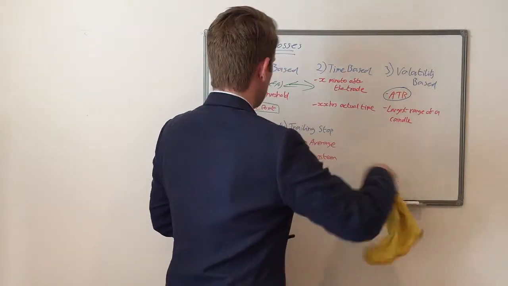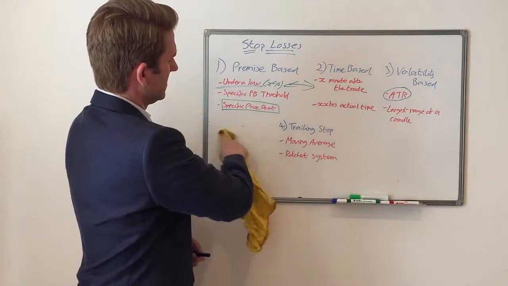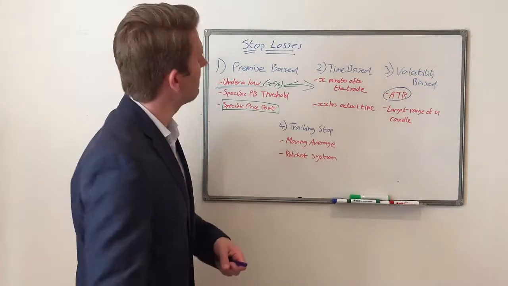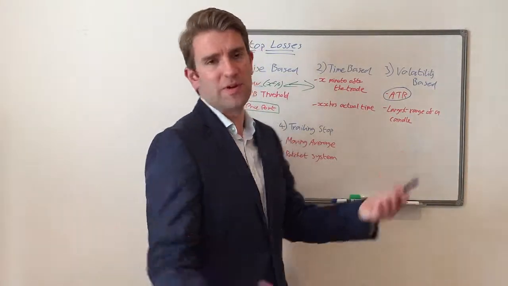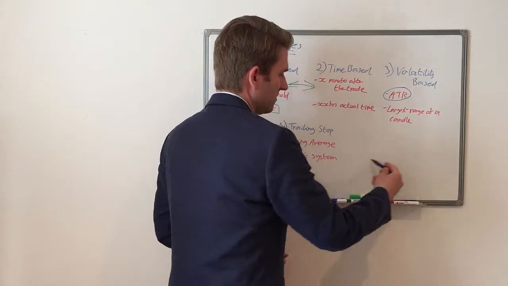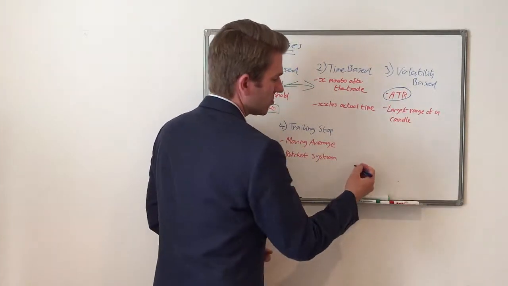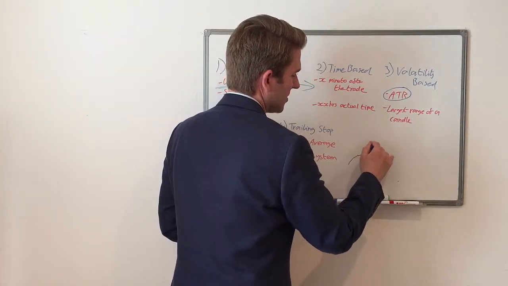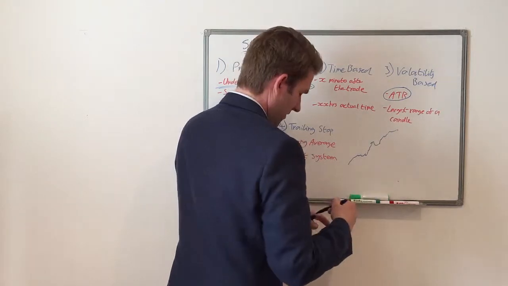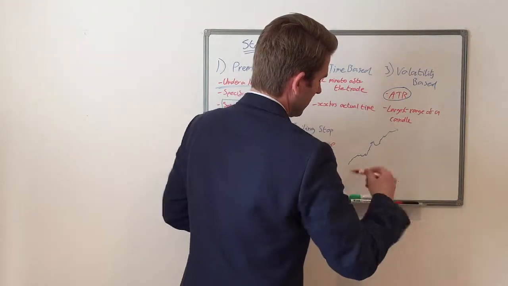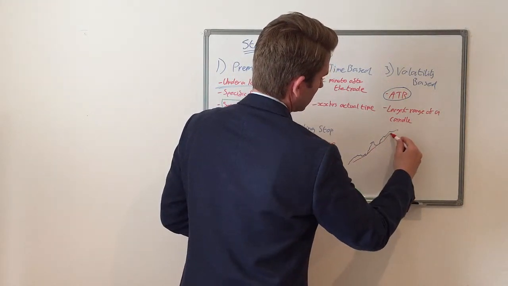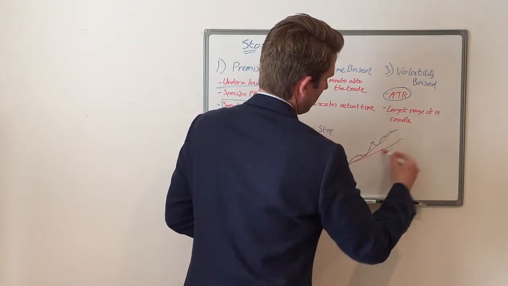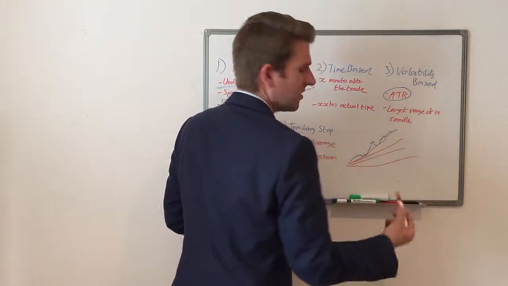So we can use something like a moving average. A moving average is a very, very simple way to do it. And we know what a moving average is, guys. It's just literally something that's going to follow the price up. The shorter the moving average, the faster the moving average. Let's say that's our price. If we're using a 5 period, it's going to end up really hugging the price like this. A 20 period is going to be broader, 50, 100, that kind of thing.